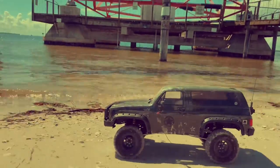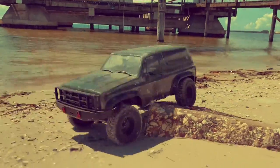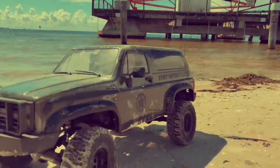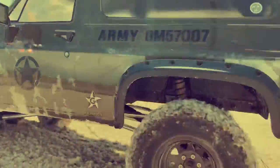Got the Gmade Buffalo out again here. Fantastic kit to build. Highly recommended. Very highly recommended by this guy. Love this truck. Super stable, fun to drive. Two-speed gearbox, so you can get on it if you want to. If not, you got that nice low-speed crawl in there.